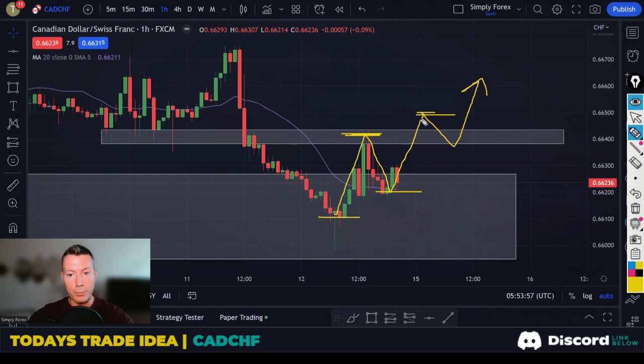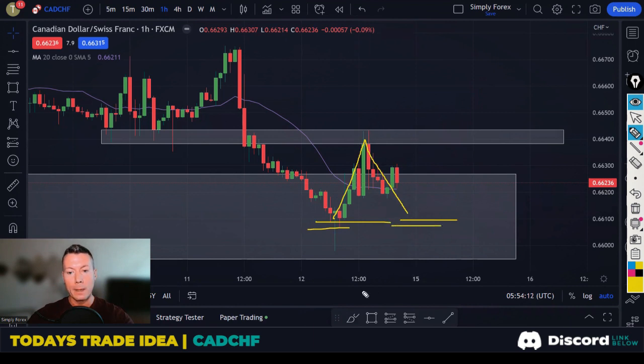We're waiting for break of H1 structure to be confirmed, it comes back down, and we enter this pair. So we can enter it like this. The more aggressive way would be price comes back down, perhaps tests these lows here, then we get a bullish reaction, and then we start buying this pair from here as well. Both trades are possible, guys. We can trade from these lows or we can carry on with H1 structure. Both are possible, but we are looking for longs on Canadian dollar, Swiss franc.